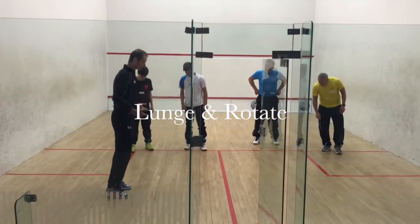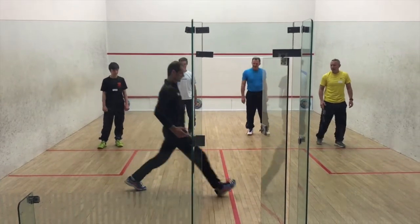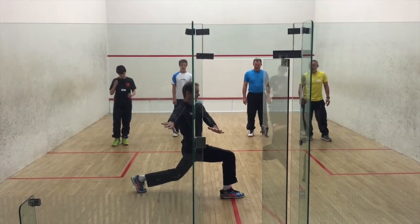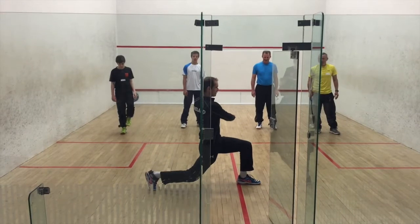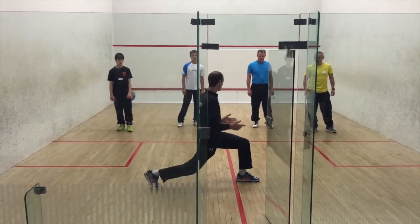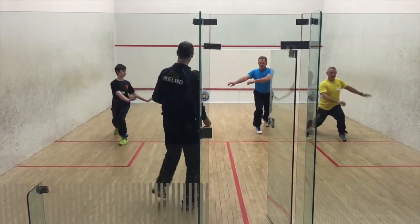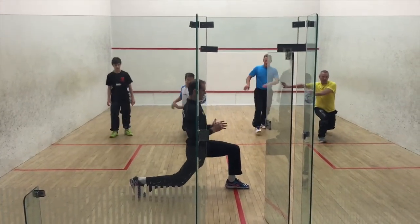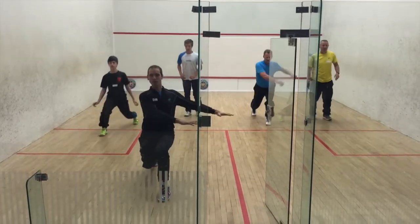So you're going to now start doing a little bit more movement — you're going to go lunge, push your hands to the side, so it's lunge and rotate. But I don't want you to twist your lower back so much — I just want you to push and tighten your core at the same time so you're getting a nice stretch down here. You're going to be doing a lot of this when you're playing anyway, if anyone sends you to the front or the back. So lunge — nice small posture, don't twist the back.